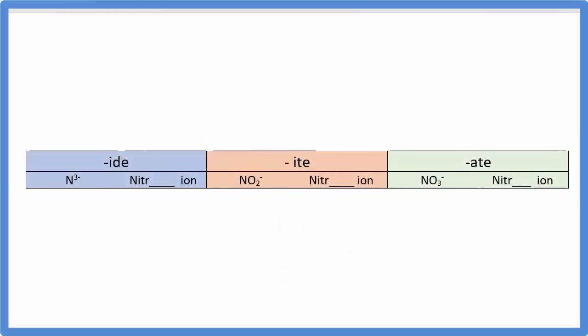So to help you remember, pause for a moment and try to complete this table. So we look at the table, we have NO2-, that's ITE, so we're going to call this the nitrite ion, and then NO3-, we have one more oxygen, it ends in ATE, we call that the nitrate ion. If we just have nitrogen, we're looking at the nitrogen ion, that's going to end in IDE, and it'll be the nitride ion.